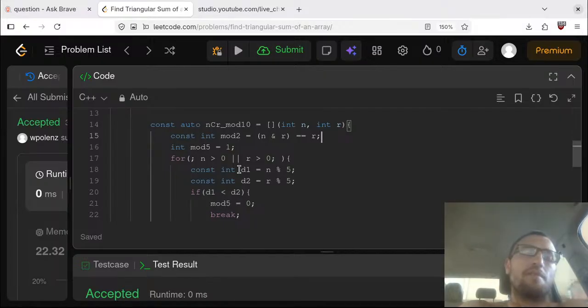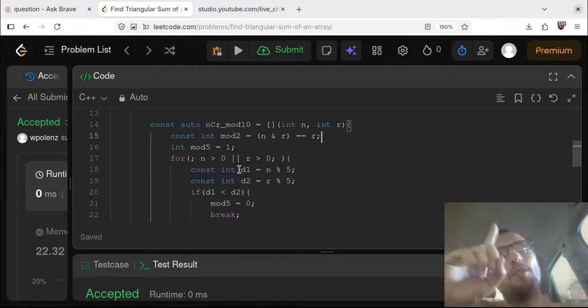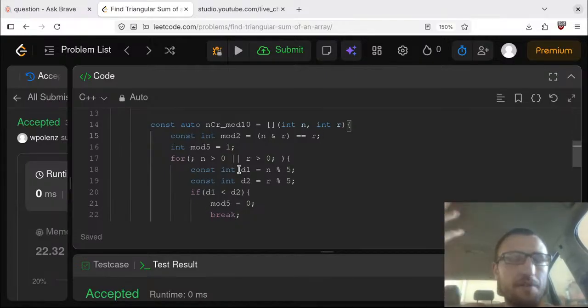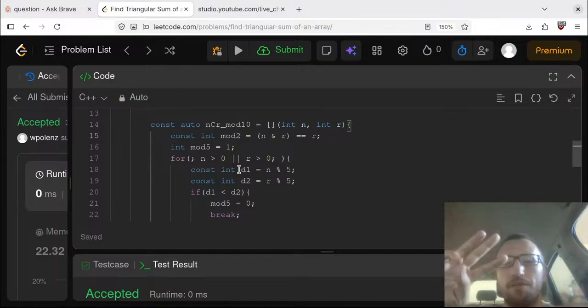So in order for there to be a 1, you have to have n is 1 and r is 1, or n is 0 and r is 0, so they're equal, or n is 1 and r is 0. So r has to be less than or equal to n, basically. Those are 3 cases where it's all 1.